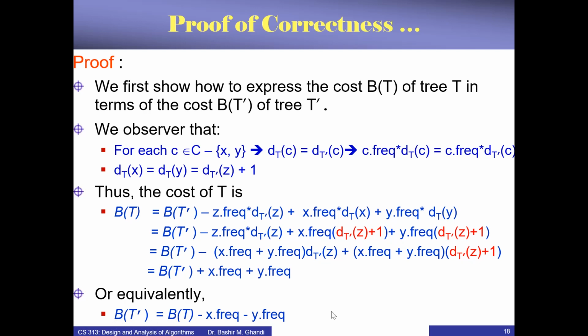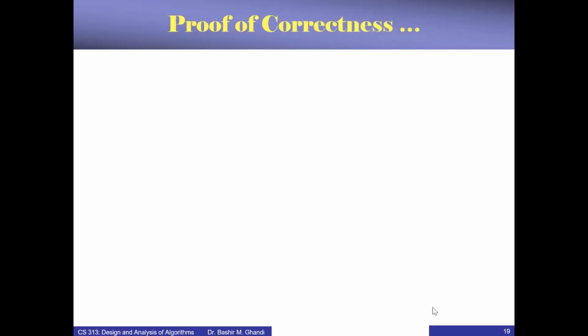Okay, so if we have those two trees represented as they were, a bigger tree with x and y, and a smaller tree where x and y are replaced with a leaf node having the sum of the frequencies of x and y, then this will be the relationship between their two costs. Okay, this is the first step. The second step in the algorithm is to try and now prove the lemma by contradiction. The lemma, if you remember, is trying to say if the smaller tree is optimal, so also is the bigger tree. This is what we're going to try and prove next.